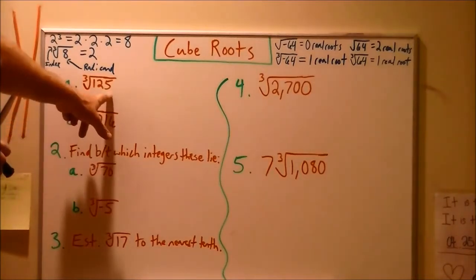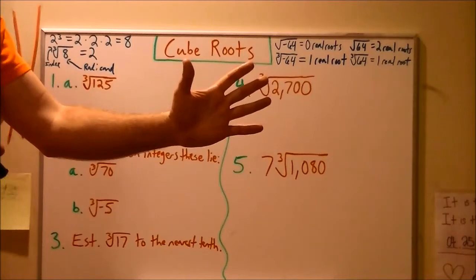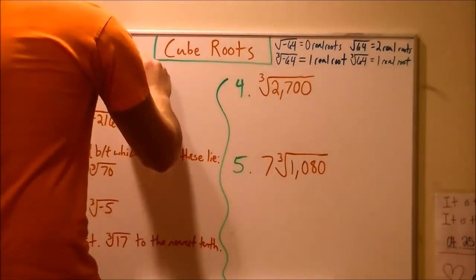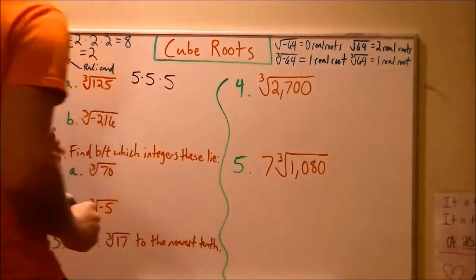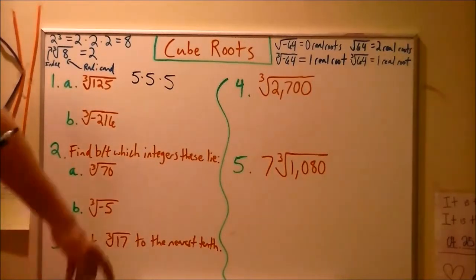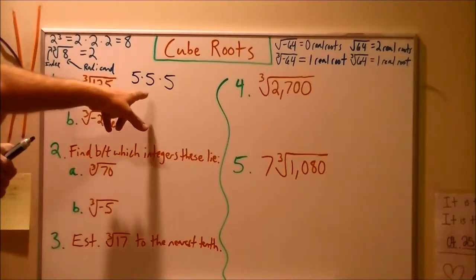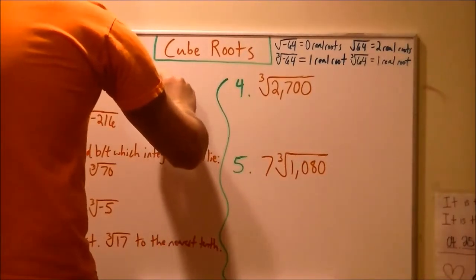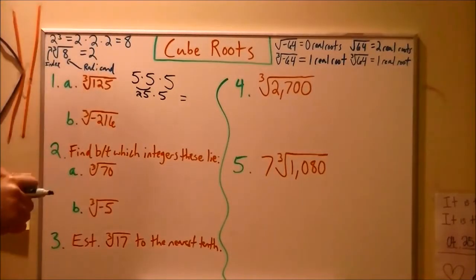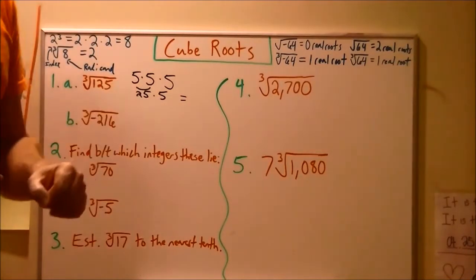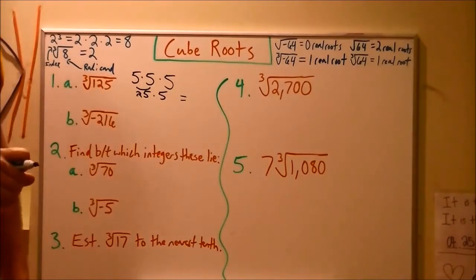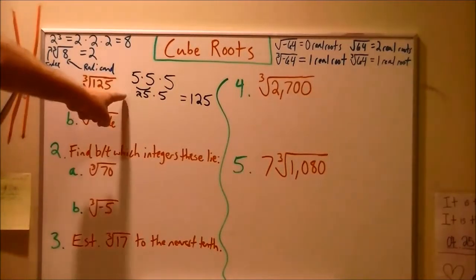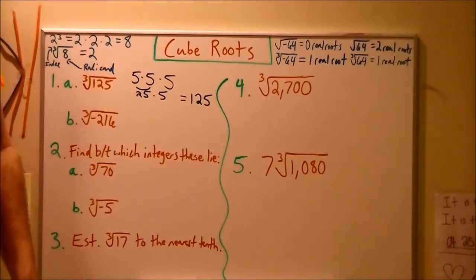Well, look at what it ends in. That's a helpful hint. It ends in the number 5. So you know that 5 has to be a factor of it. And watch this. This one's pretty simple. What if I were to take 5 times 5 times 5? Now that's not 15, right? It's not 5 plus 5 plus 5. What is 5 times 5? 5 times 5 is 25. And you multiply that times another 5. If you have 4 25s, that's 100, and then we still have 1 left over. What's 1 more 25 over 100? That's 125. So, if I multiply 5 times 5 times 5, that gets me 125.